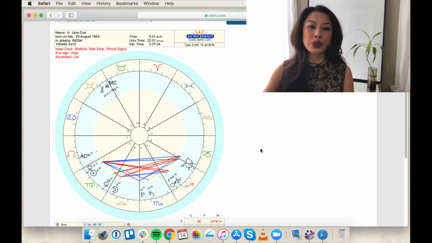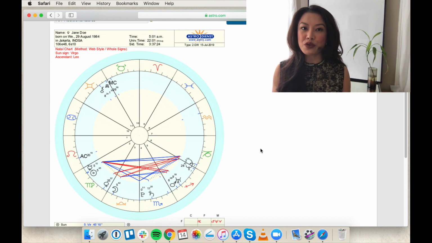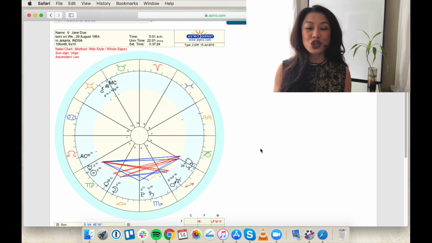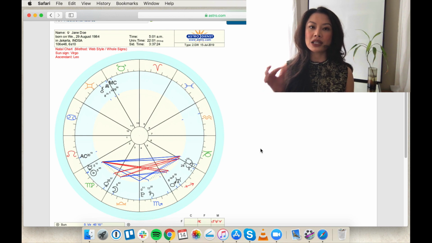We are going to do a series following this episode on decoding it layer by layer, on how to decode all these symbols. But in this video, I promise you that you will find your sun, your moon, and your rising sign. The sun in your chart, within the wheel, is indicated by the circle within the circle.